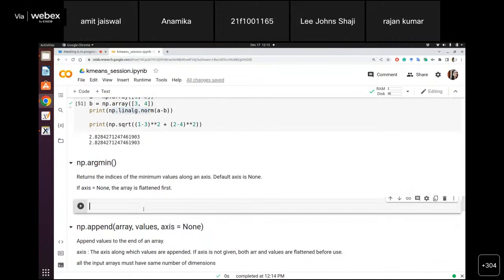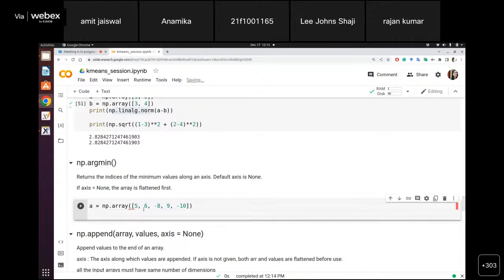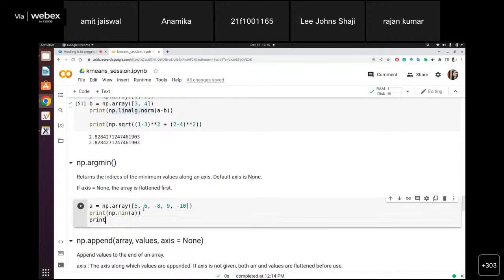Now another basic function which will be required is numpy.argmin. Let's say I have this array. Now, if I write numpy.min, what might I get?